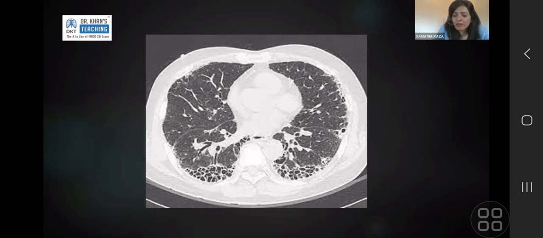Is it mandatory for honeycombing to be in layers? It is not. It depends on your experience. If you are a very experienced cardiothoracic radiologist, even one layer of honeycombing you can call as honeycombing. But my question to you would be, are you sure this is not periseptal emphysema and this is honeycombing? You don't really know, do you? So it's better to see it stacking up, but there is not a technical requirement for it to stack up.